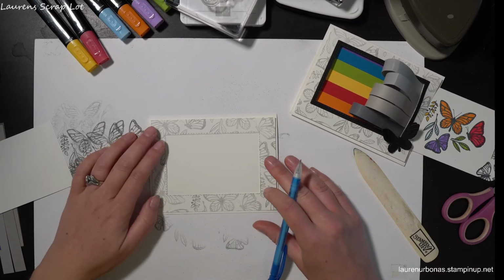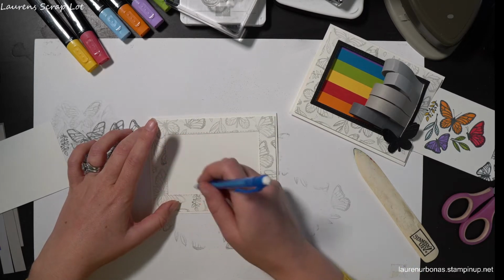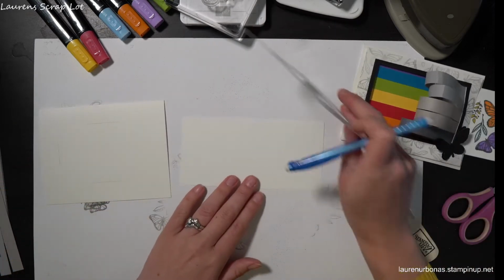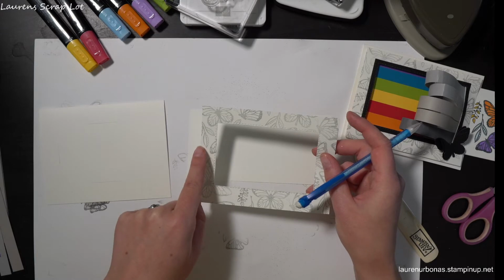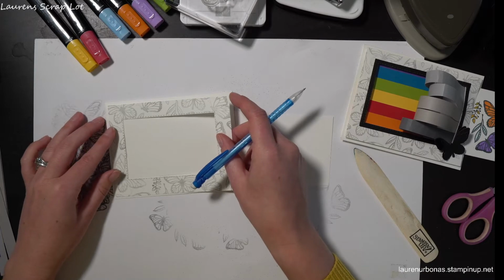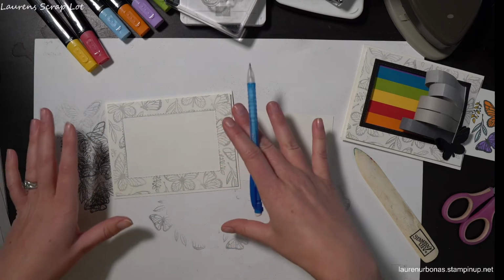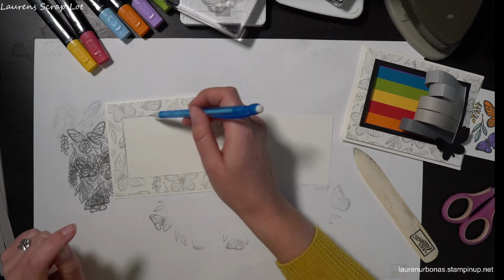So grab a pencil, and just on the inside of it, you're going to roughly draw where your frame would be, both on the card base as well as on the pull tab. The pull tab, keep in mind, you want the edge of your frame lined up with the edge of this pull tab. I'm sorry I didn't explain on the card base. You want to make sure you've got a border around the entire edge. Okay, so it's just like you were putting it on the card front. You've left a little border around and then made your marks.